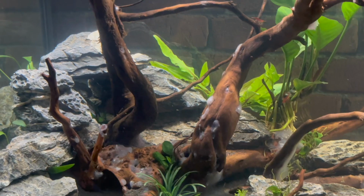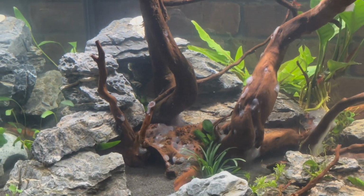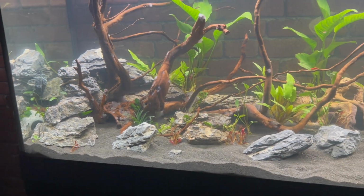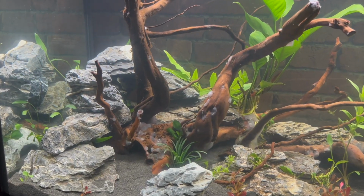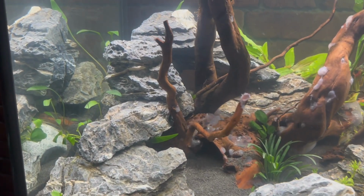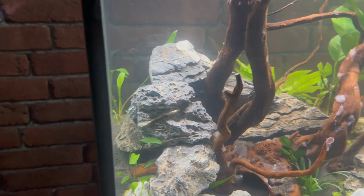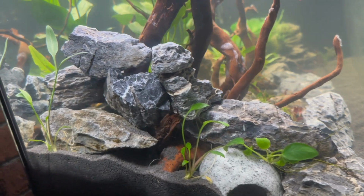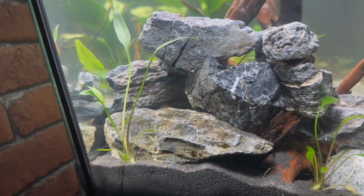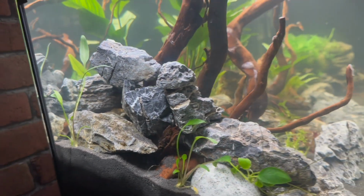I like it. By the way, people, I know there's a lot of rocks stacked on top of each other right here. Don't worry, I did test it. I gave it a little push and everything, but they're very stable. They shouldn't topple over or anything like that. If I ever feel like they might fall down, then of course I'm going to rearrange them, because safety first for the fish. But for now, all of that is a solid structure. It's not moving at all, so you should be fine.